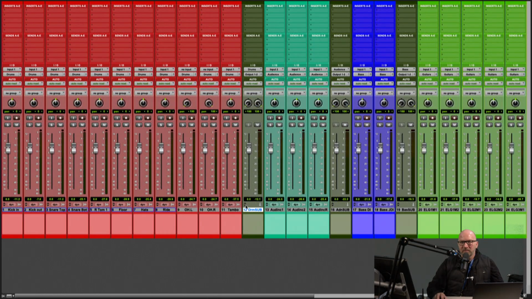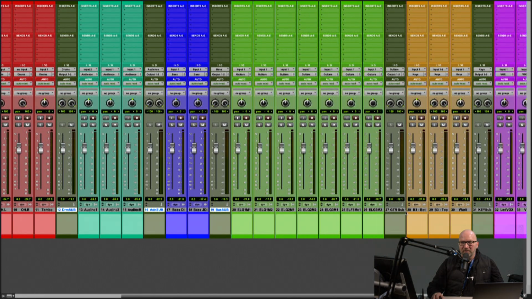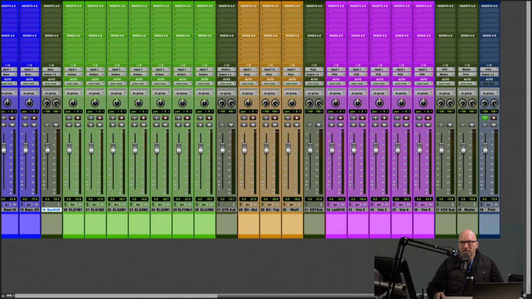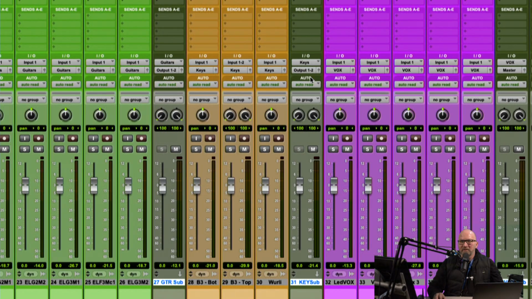These all have to go to the master bus. So let me click on that. I'm going to command click on each of these. If I shift click, I select everything in between. So I'm going to command click on all of my submasters. I'm going to hold down shift and option at the same time. And whatever I do to one of these things, as I hold shift and option, ProTools will do to all of them. So I'm going to just hold this down.